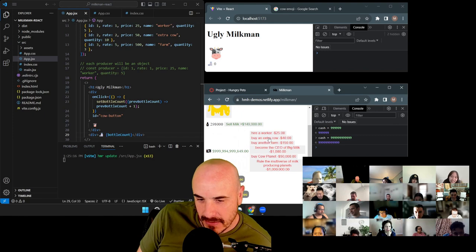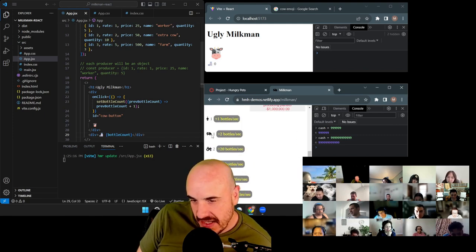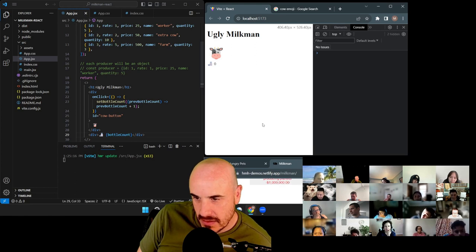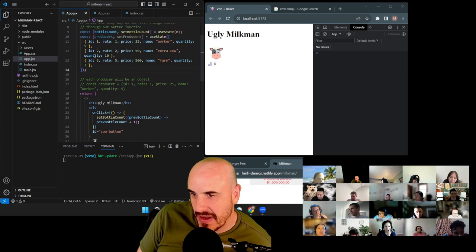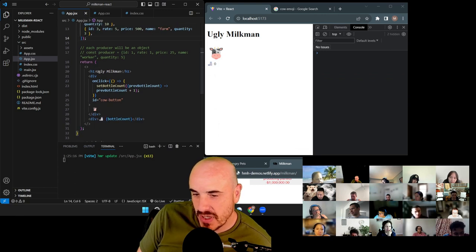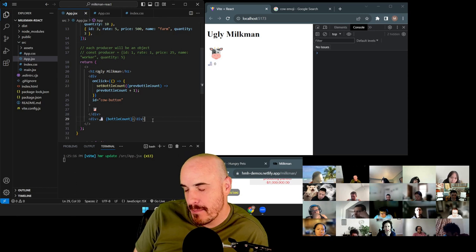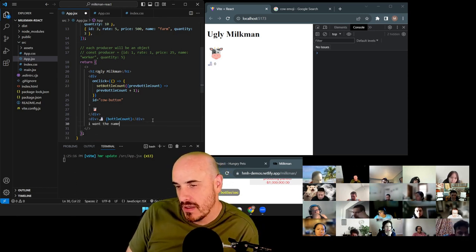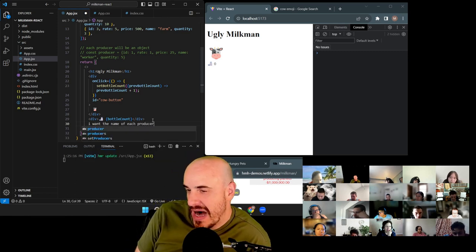So anyway, let me click all these. We want all these producers to be displayed, right? So in our Milkman, how can we get this array of objects to show up? Maybe right now, let's just say I want the names of each of them. So I want the name of each producer below the bottles.